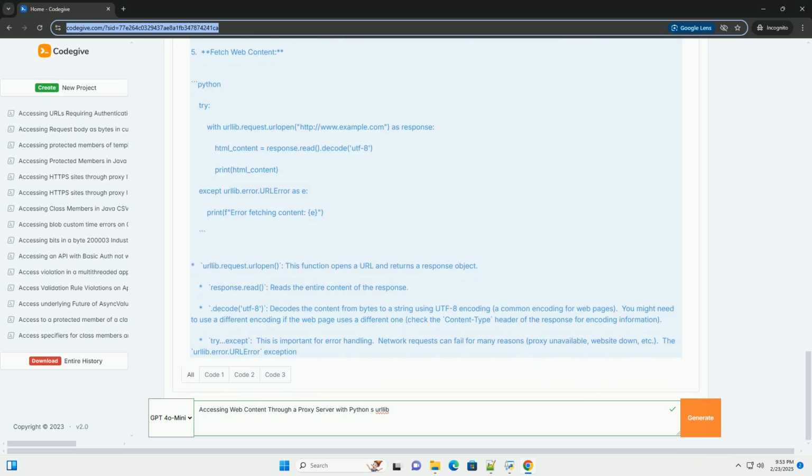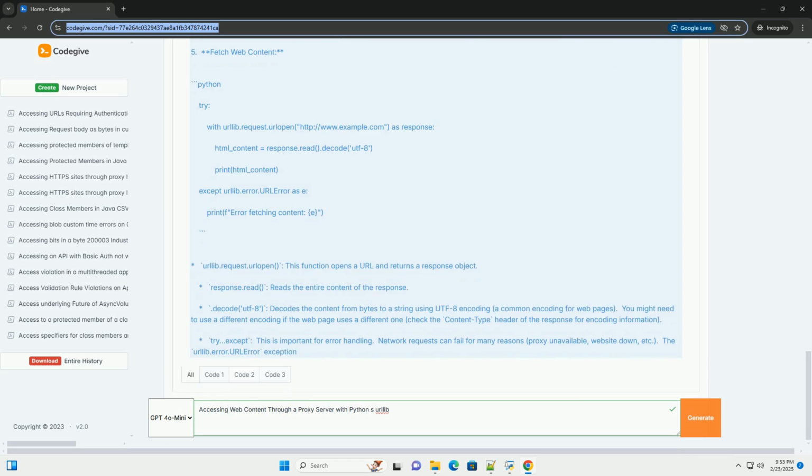Proxy_URL is the address of your proxy server. It typically includes the IP address and the port number. Important: replace http://your_proxy_IP:your_proxy_port with the actual address of a working proxy server. You can find free, but often unreliable, proxy lists online, but it's generally better to use a paid proxy service for more consistent performance. ProxyHandler handles the process of using the proxy server.